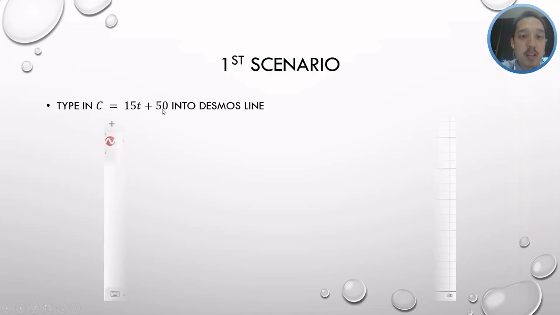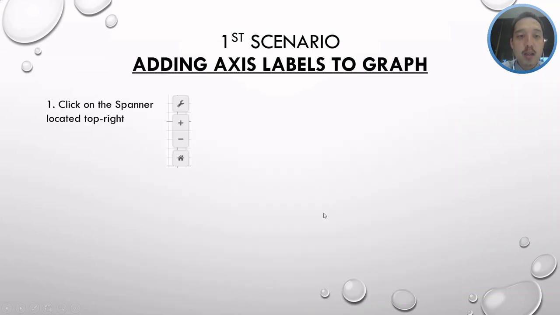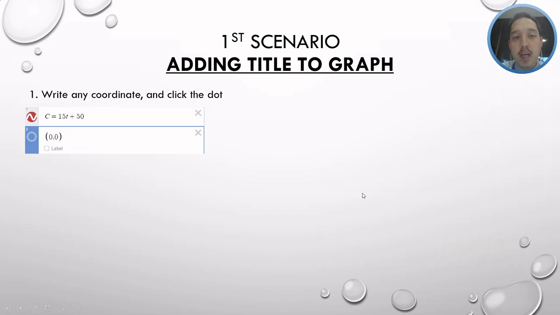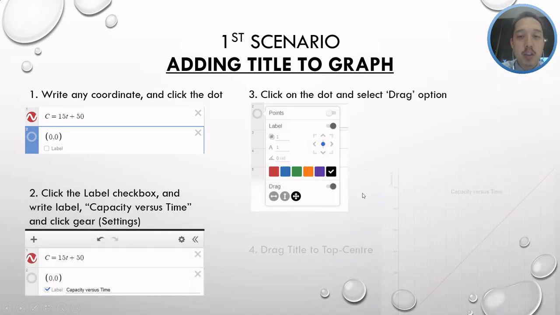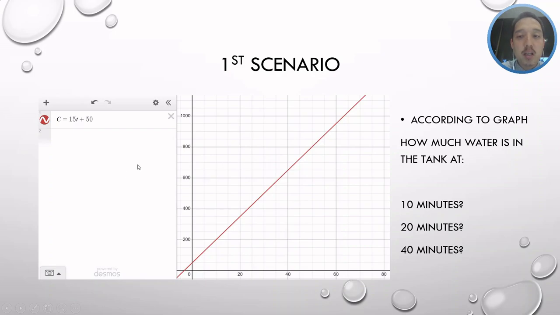If you type this into Desmos and you get the viewport correct, which the other video teaches you how to do, you'll get a line that looks like this. And this line is the model that tells us the capacity at every single point in time of minutes. So that's helpful for us because, once we've done all the axis labels and putting everything in, which we teach you how to do in the other video, you can see here that this allows us to see certain values because the graph tells us.